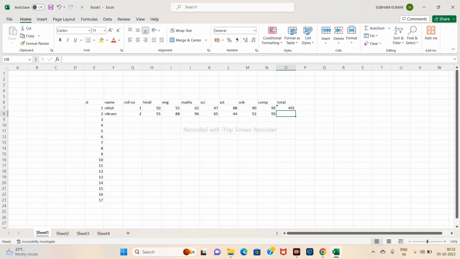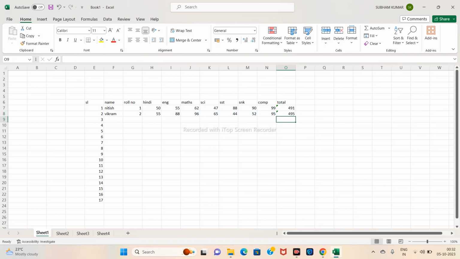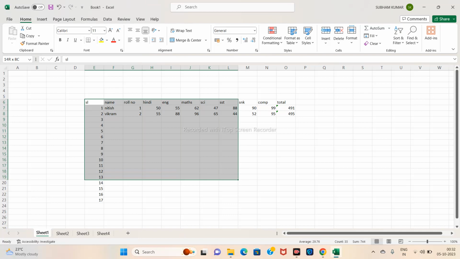If you want to calculate the total of these also, then you can just drag this formula, and it will automatically calculate it. This formula is known as relative reference, and with the help of relative reference it is automatically calculated. So like that we can use Excel.